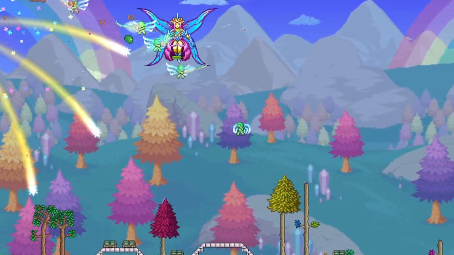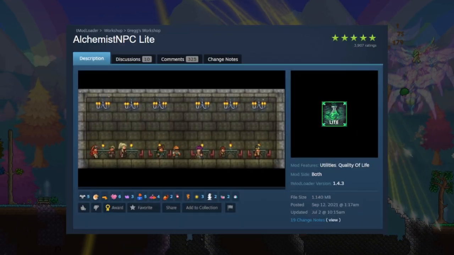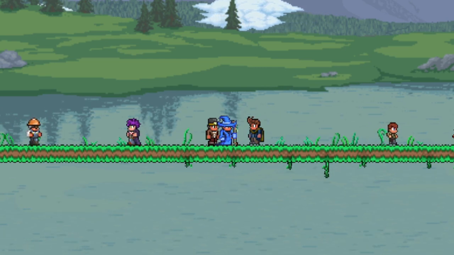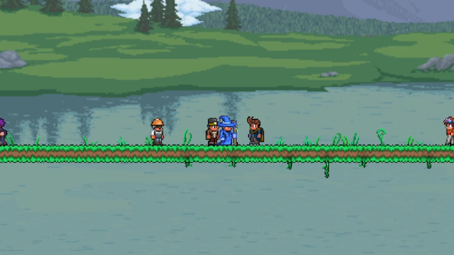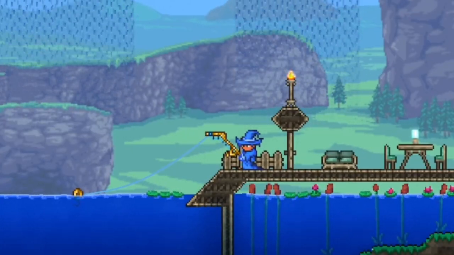Besides Fargo's though, another extremely helpful content mod is the Alchemist NPC Light. This is a mod pack that adds in a few NPCs that will sell items you normally have to spend a while manually collecting, like fishing, herbs, rare spawners, and much more, which helps cut down on the amount of time you would normally spend doing odd tasks, like fishing.